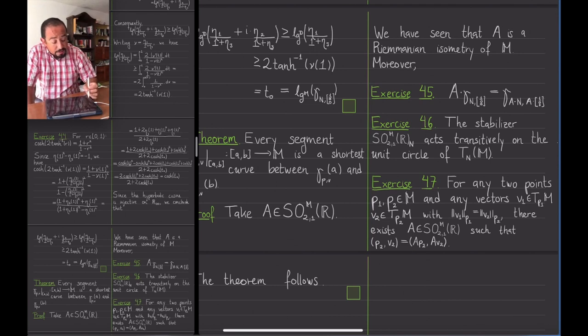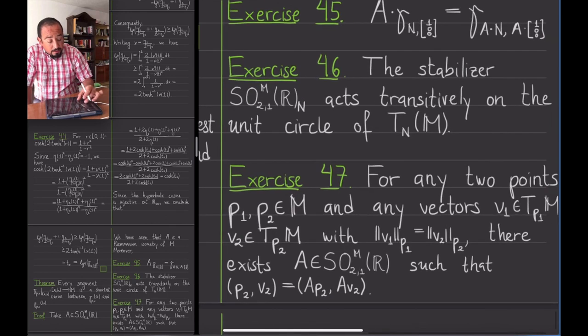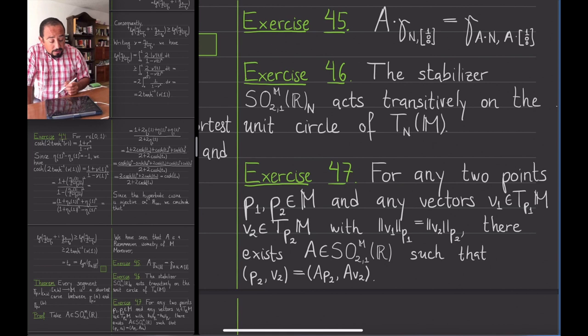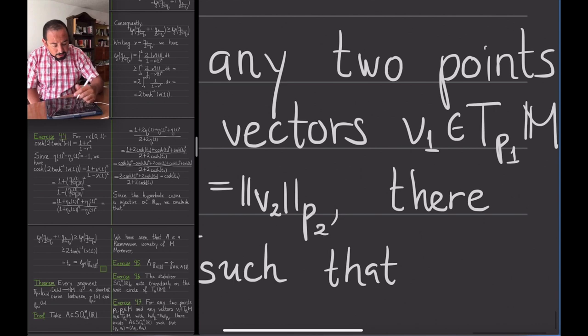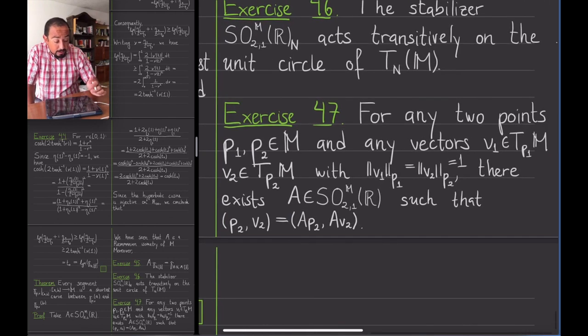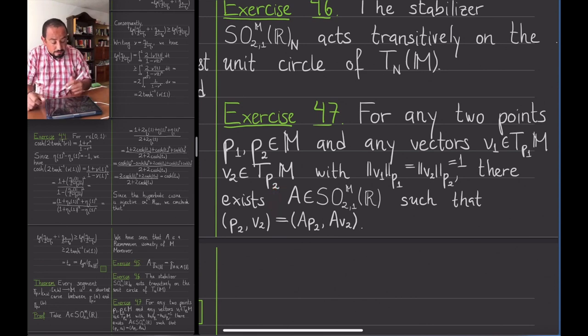since we already know that the action of the restricted Lorentz group on M is transitive, then we know this exercise 47, which means you can take not only any point in M to any point in M. Actually, if you choose a tangent vector in the corresponding unit circles, so here they don't have to be unit, but you can add it if you will. It's equivalent, it doesn't matter. Then you can also do that, right? I mean, you can send not only this to this, but actually you have the freedom of sending any unit vector here to any unit vector here. And actually one can say that there exists a unique one, but in any case, for the moment I don't care.